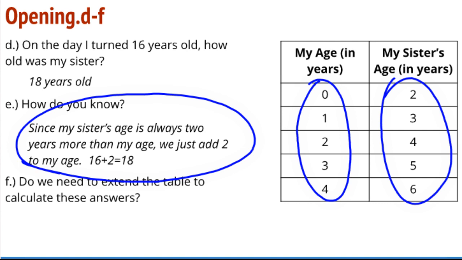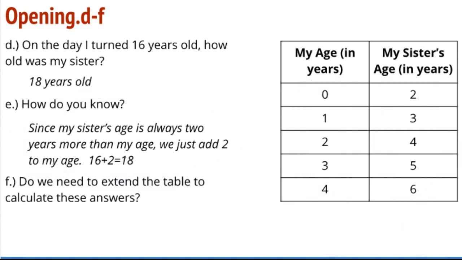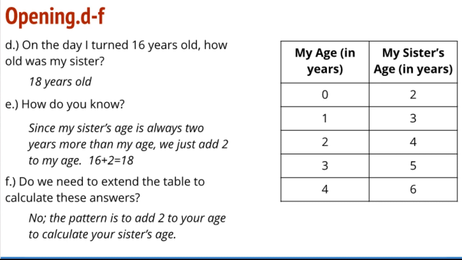So do we actually have to extend the table? Do I actually have to write out 5, 7, 6, 8, 7, 9? Do we actually need to write all of that out? Do we have to keep adding rows to the table to answer these questions? Well, hopefully your brain is screaming at you, no, I don't need to do that. Whatever the narrator's age is, add 2. So we could say that the narrator lives to be 576. How old is the sister? She's 2 years older.